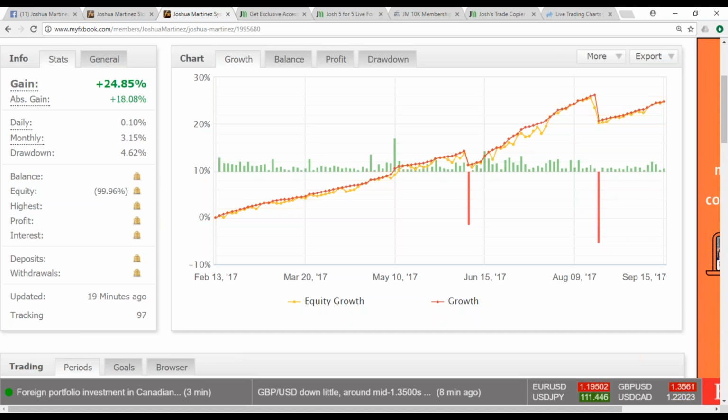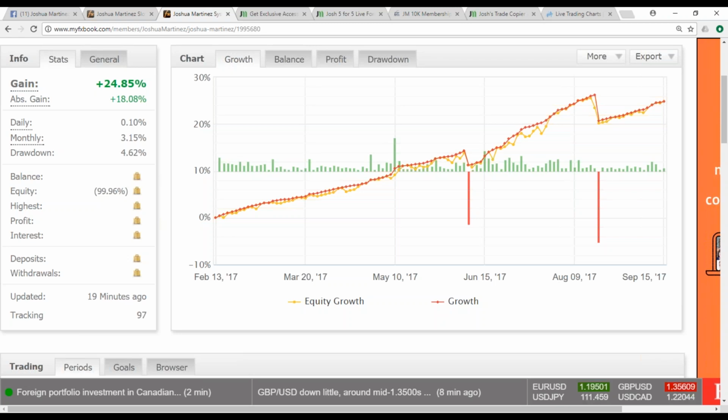You can exclude certain currency pairs if you don't want the trade copier to touch them. You can increase your risk. You can decrease your risk. It's actually very, very nice. But at the end of the day, it just comes down to investment, return on investment. If this is something you want to do, many investors like it simply because of the returns.